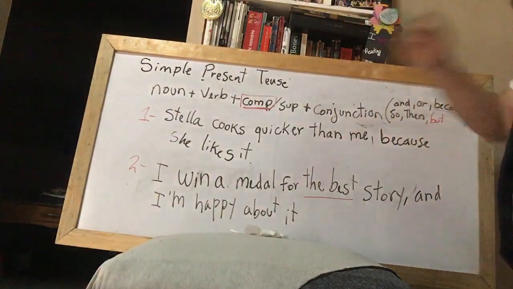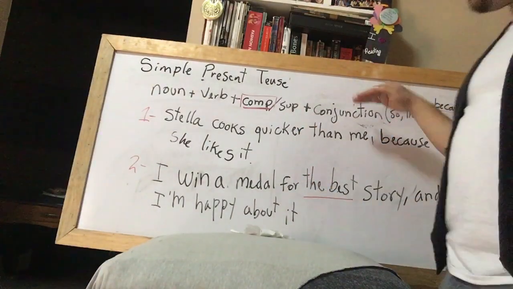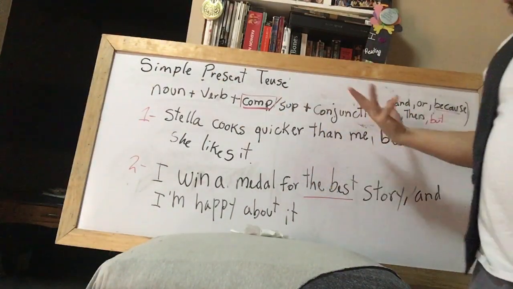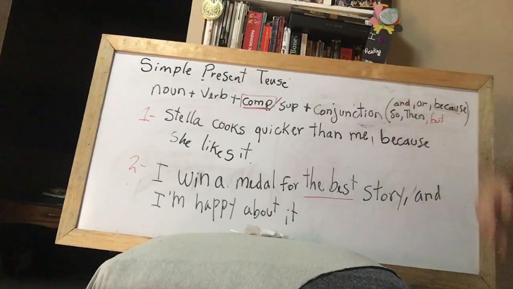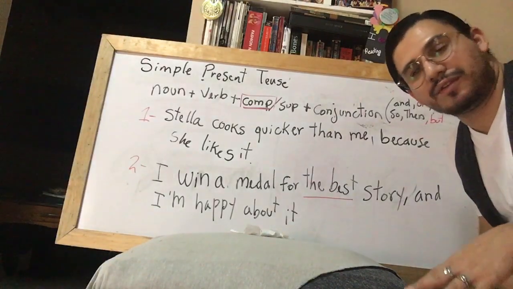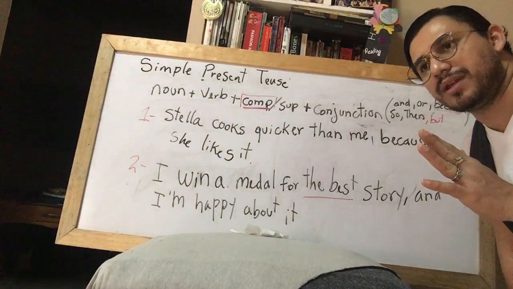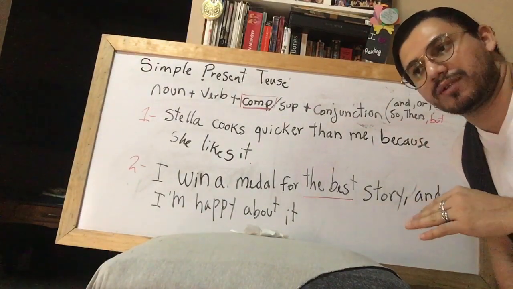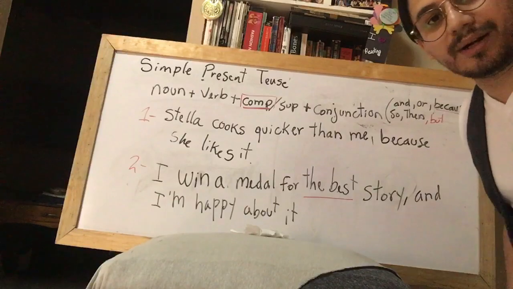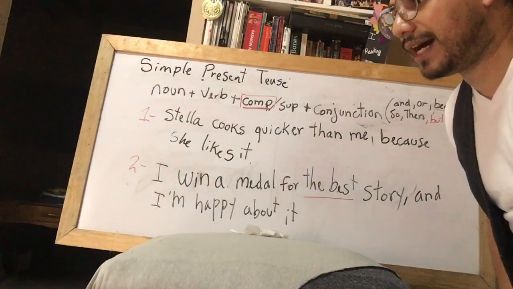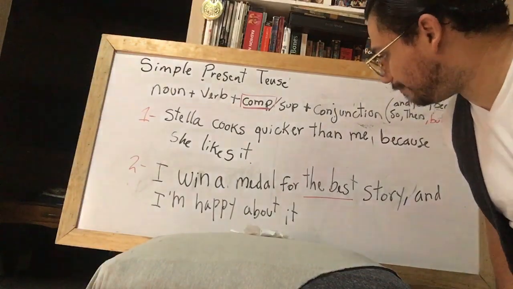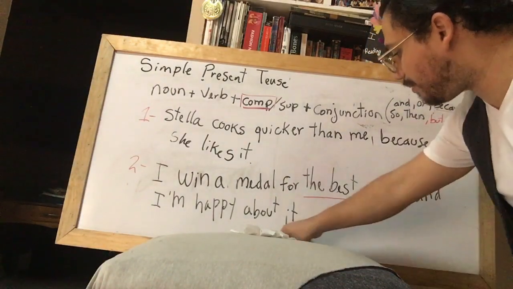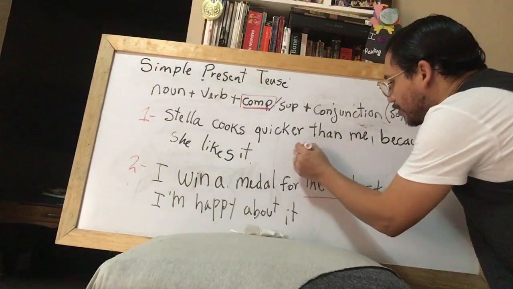Okay? So these are two examples that you're going to use using this formula, and you're going to make 10 with the comparative form and then 10 with the superlative form in a conjunction. I think that these are going to be the videos that I'll give you for next week, and probably I'll give you more videos for next week. Probably I won't give you reading homework next week, only grammar. I strongly advise you to keep reading your books. And that's it for today. Remember, 20 sentences.